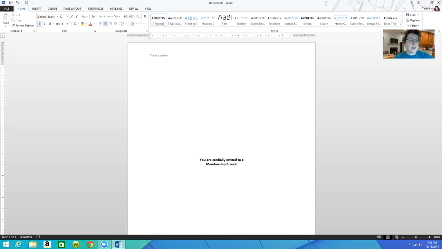Now, notice the arrow says size 14 italics. Now I'm going to go up and change it to size 14. I'm going to take the bold off, and I'm going to put the italics on. Hopefully you can see the arrows here. All right, so type sponsored by, hit the enter key twice. When I want a little space there, I hit the enter key twice.